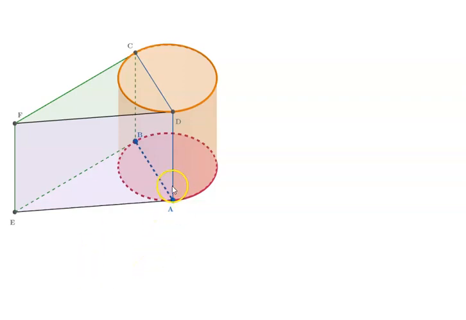So what this basically means is that we have a right cylinder and we have two generators AD and BC. What is a generator? In this case, it is a line which when we rotate it around the circle, will form the cylinder. So we have two generators. Their extremities are A and D, B and C.